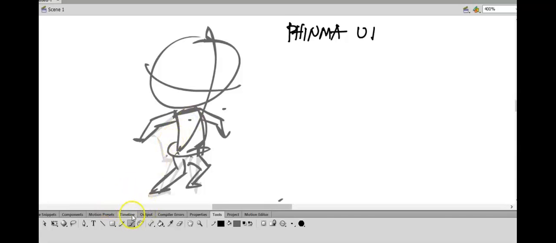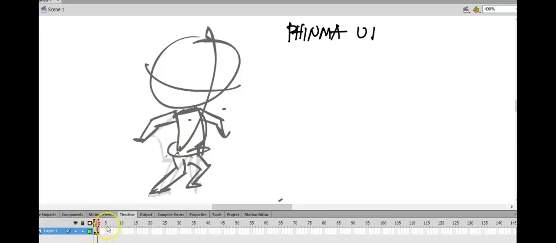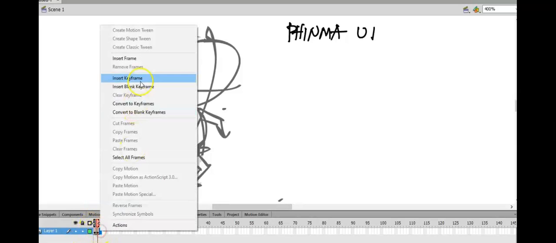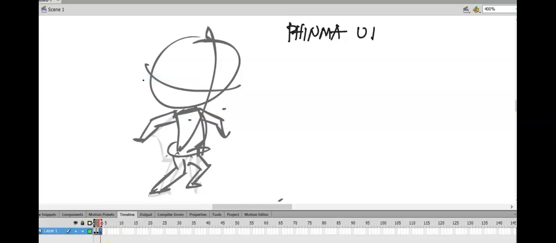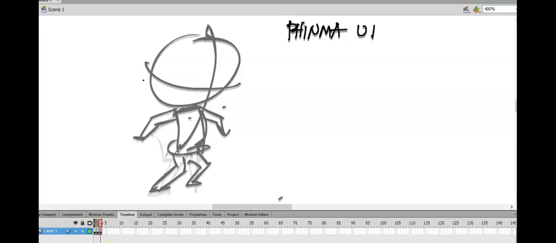Okay, so I have here the second drawing. I'm using 8 FPS or 8 frames per second. As you can see, there is no layer here. The purpose of the layer is to create different types of images. So that's how we create the animation. If you're using bond paper, of course, you need to use 3 bond papers because you have 3 frames right there, as you can see.